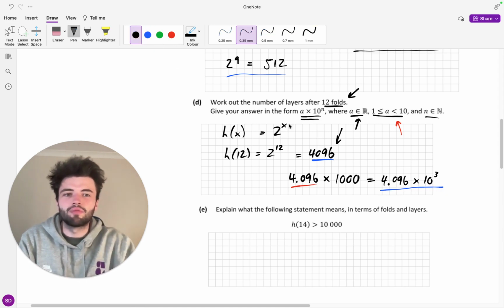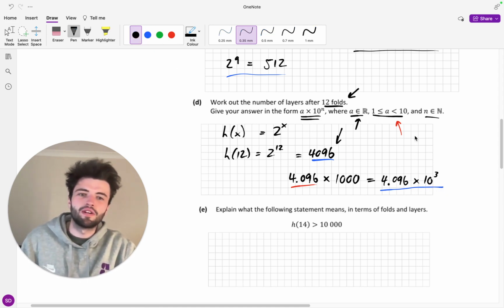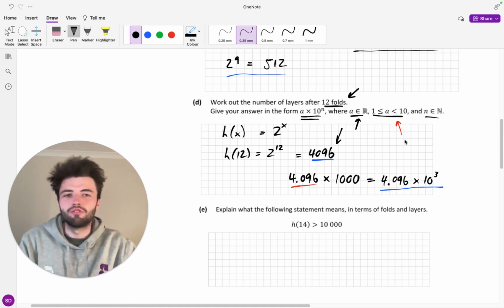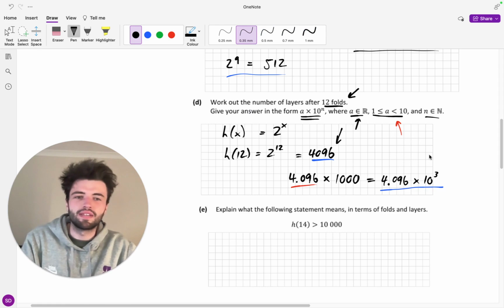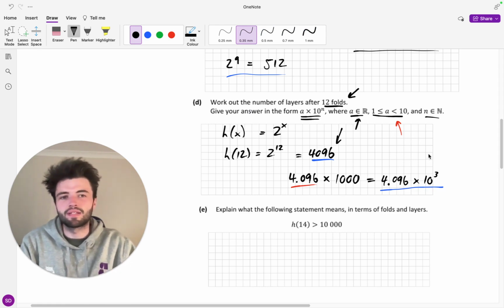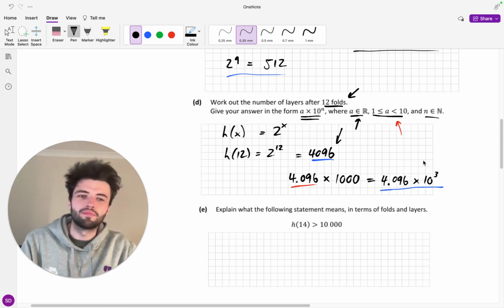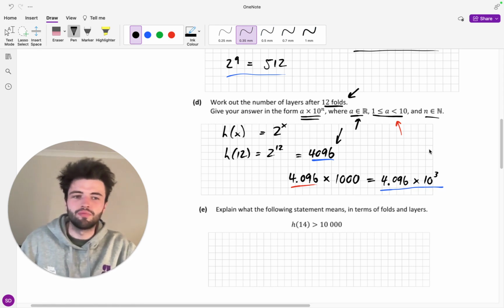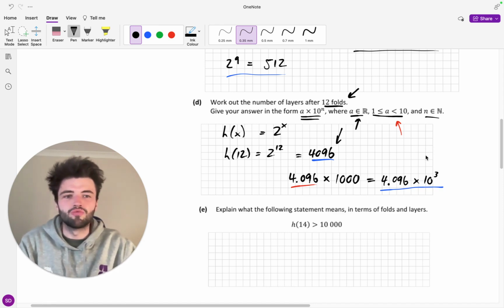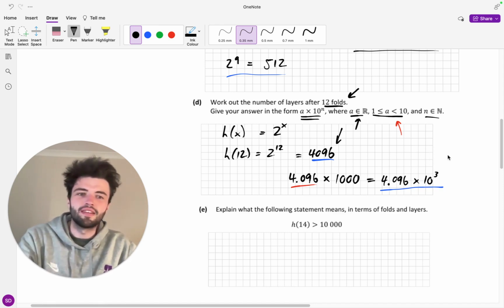And I realize that probably seems like there's just a lot been done there in a short few lines. But I would recommend just getting some practice with these because when they get asked, it's going to be easy marks if you're used to them. And we also do this sometimes in chemistry or physics because we're dealing with either really big or really small numbers, and so it's a lot of hassle to write out all the digits. But that is going to be it for part D.